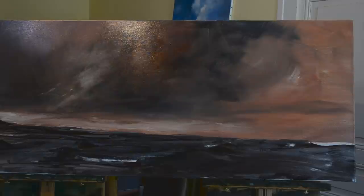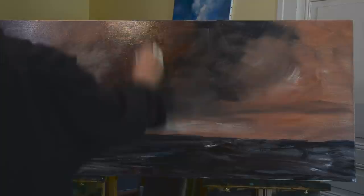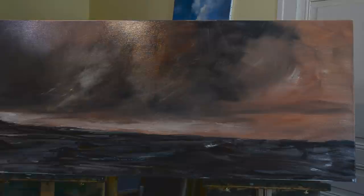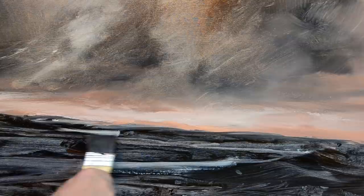We're coming to the end of the sped-up section, so we're going to go back to normal speed any second now. You can see a bit of paper towel just to take off some paint - the reason I'm taking it off is so I can thin it down to add another color later. Miraculously my camera has decided to cooperate.